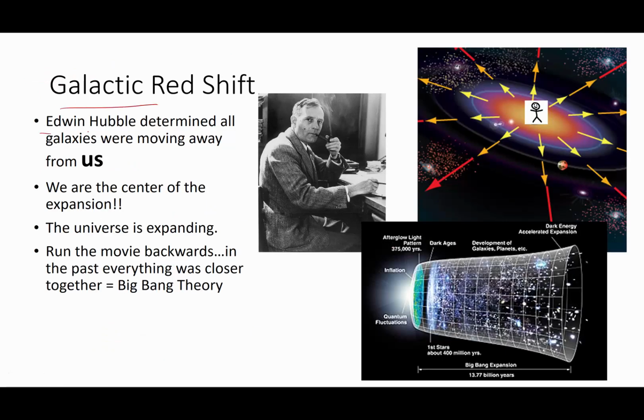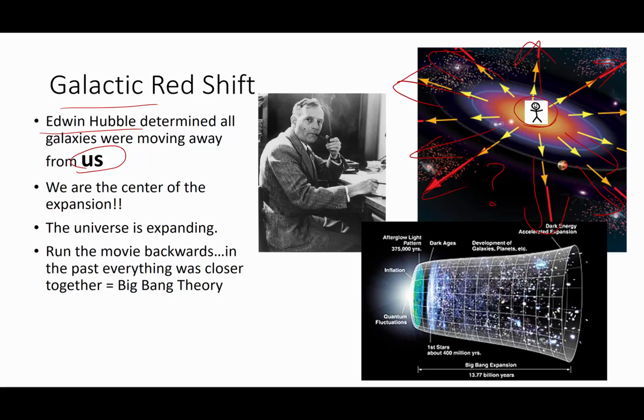Well, a gentleman named Edwin Hubble, about 100 years ago, determined that all these galaxies were moving away from us, as if we were the center of the universe. And all of these galaxies are redshifted away from us in every direction we looked in space. And people were going, what the hey, how come this situation exists?